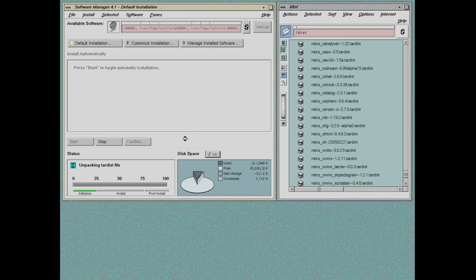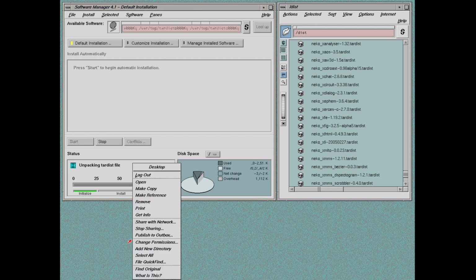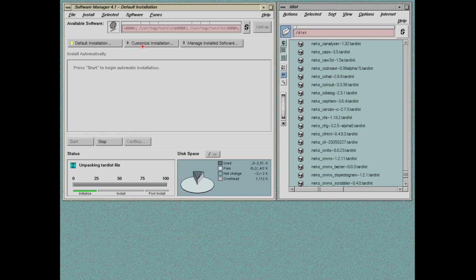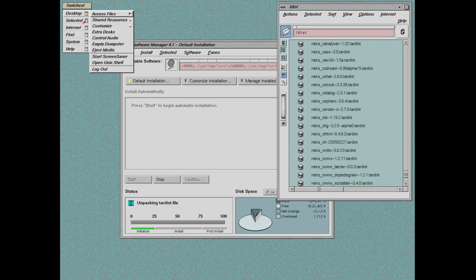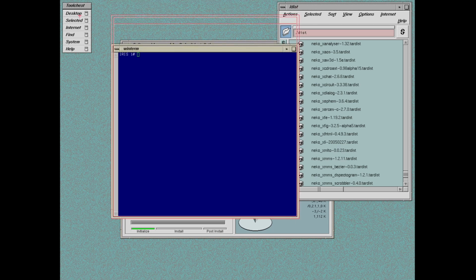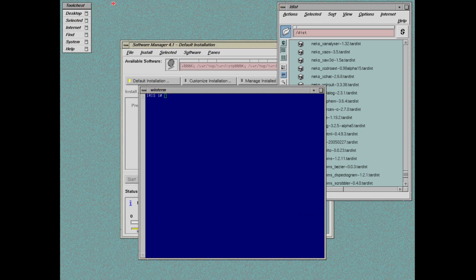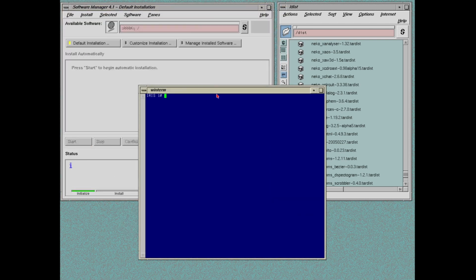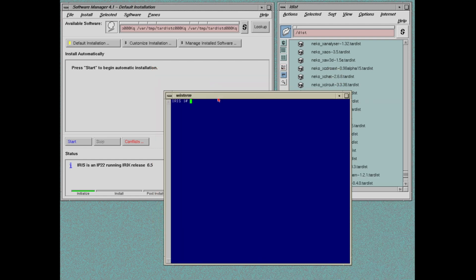Oh, and if you're wondering why I can't just copy the name from my host OS and paste it here, guess what? Apparently, I cannot figure out how to paste anything in IRIX. I don't know why, but I've tried using Control V. I don't know. Let's see actually. Let's just open our shell to be able to do something while this thing installs. Oh, no. Okay, good. Take the software manager back to where it originally was so that it can do its thing. Oh, goody, we have more conflicts.